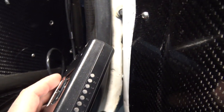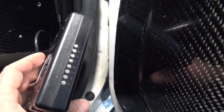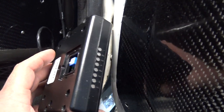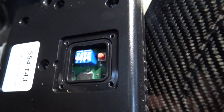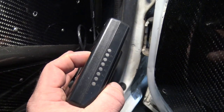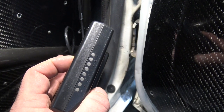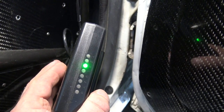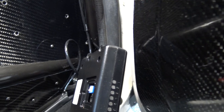There we go. All right, so you see 2, 3. So that green light is flashing 3 times to let you know what configuration is loaded in this. So what you would do is you move the dip switches to whatever configuration you need, and then you hold the button. So I'm not going to change the configuration, but I'm going to hold the button. It's 10 seconds. All right, so now your configuration is stored, and you're ready to rock and roll.